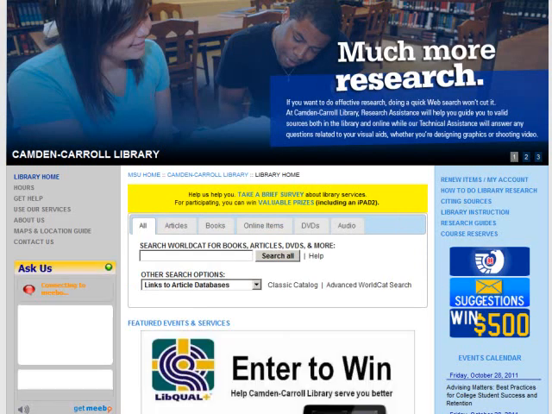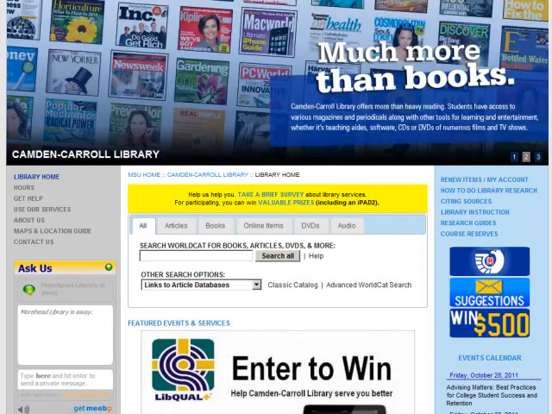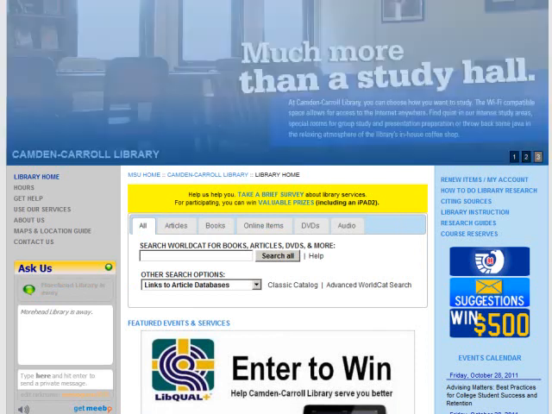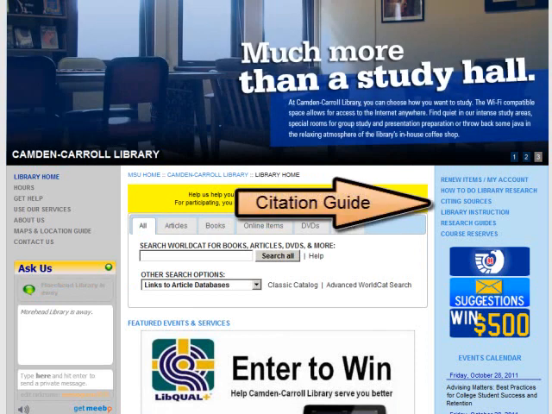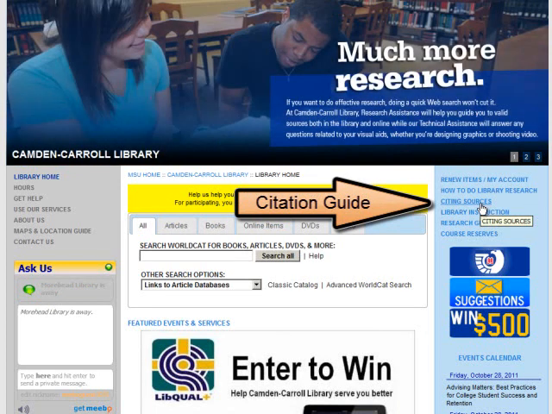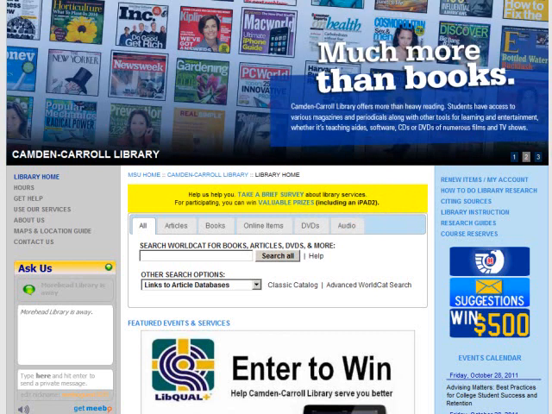Now back on the library homepage, I do want to point out one last source. As you are starting to research and compile your sources, be aware that every time you use them, whether you are quoting directly or paraphrasing an idea or an argument presented in a source, you will need to cite them. Over here on the library's homepage, we do have our Citing Sources guide that you can use to find out when and what to cite.